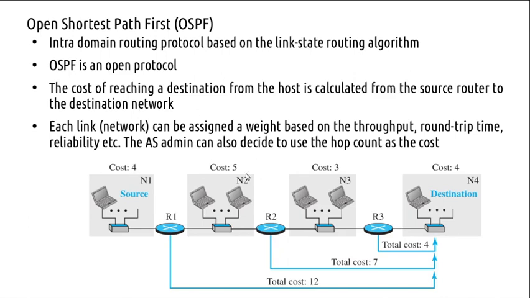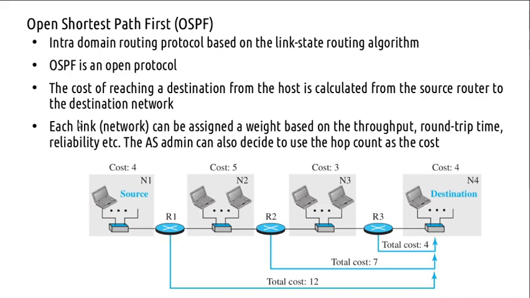Here, how you assign the cost is unlike Routing Information Protocol, where you set it as the hop count. Here it's based on different parameters. You can consider the traffic, the security, the reliability. All those things can be assigned by the admin. The admin can even simply set the hop count as the cost. That is also possible. In that case it will become similar to Routing Information Protocol because the same metric will be used. There could be several strategies adopted to set the cost.